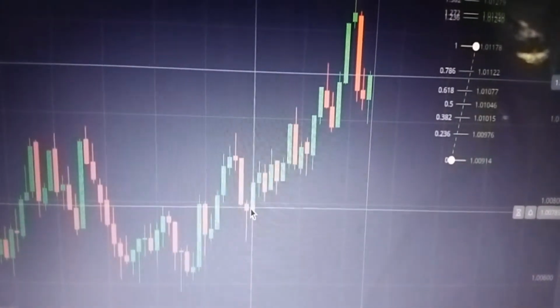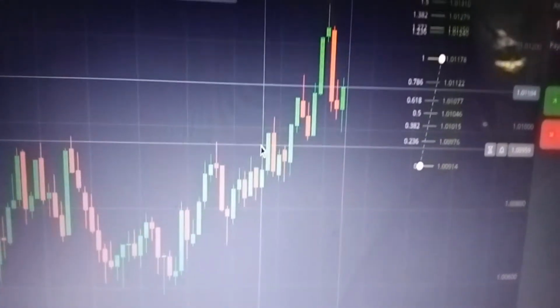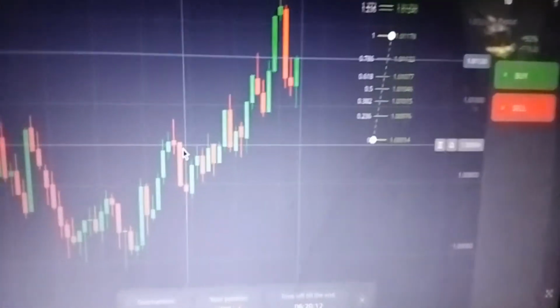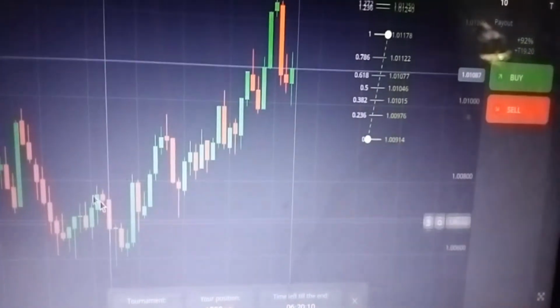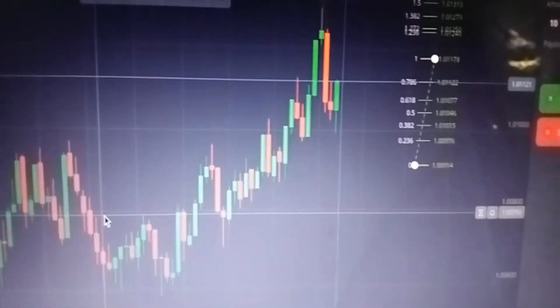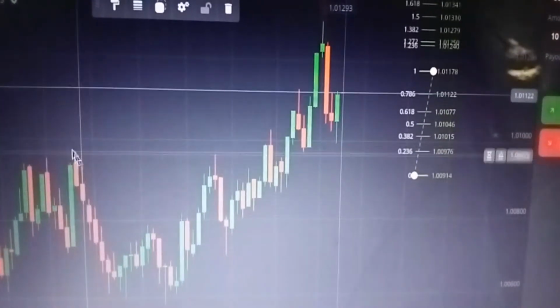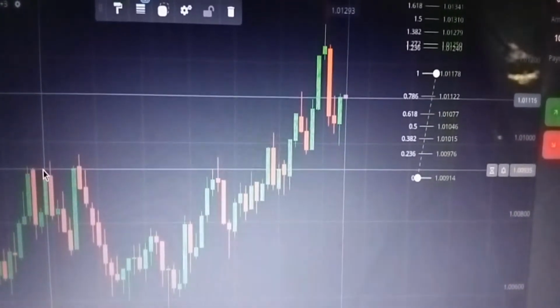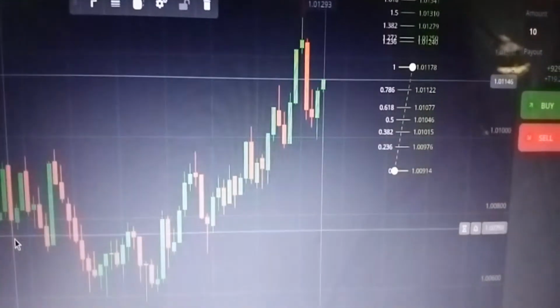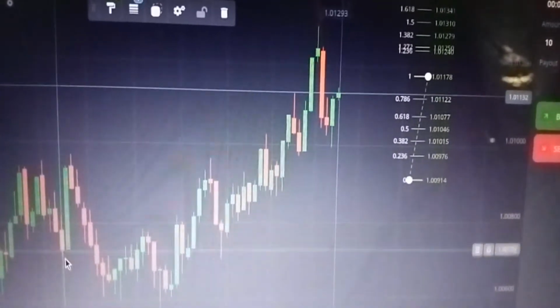So right here, what do we have? We have this black box here. So price was initially bearish, right? Why was it bearish? It is because we took a swing high. I mean, we took a swing high up there, right? We took a short-term low here. Boom.